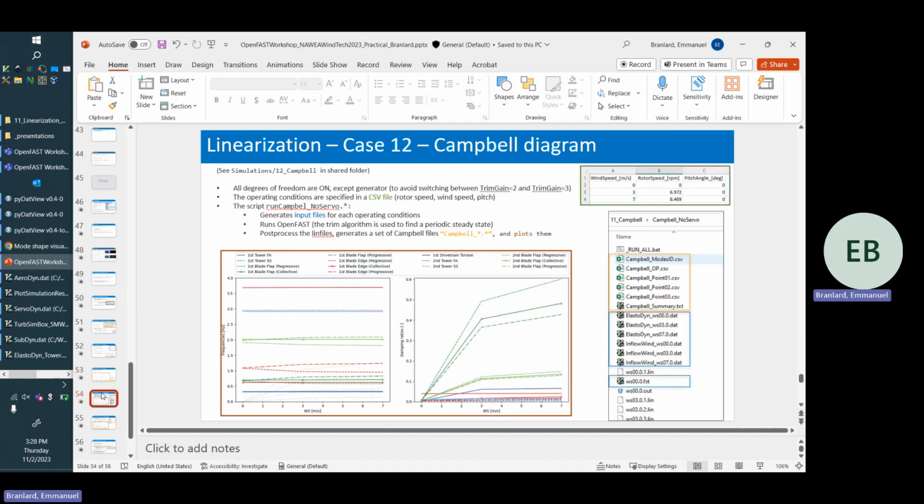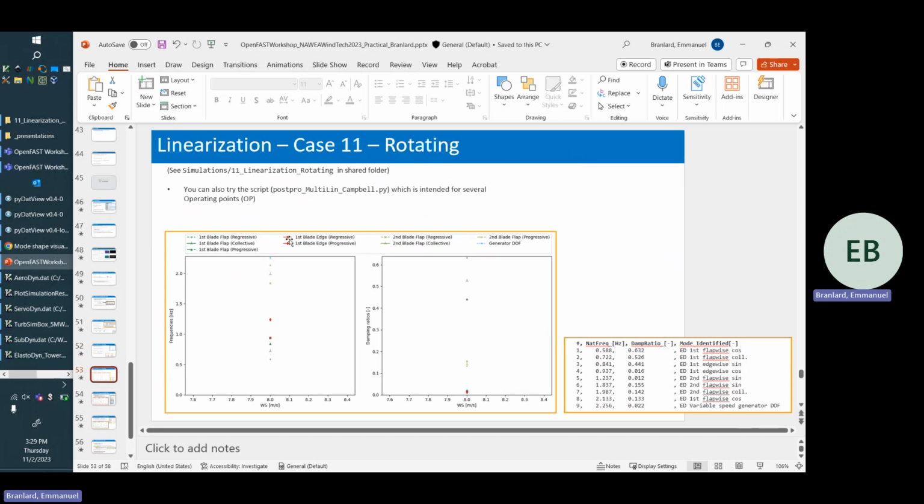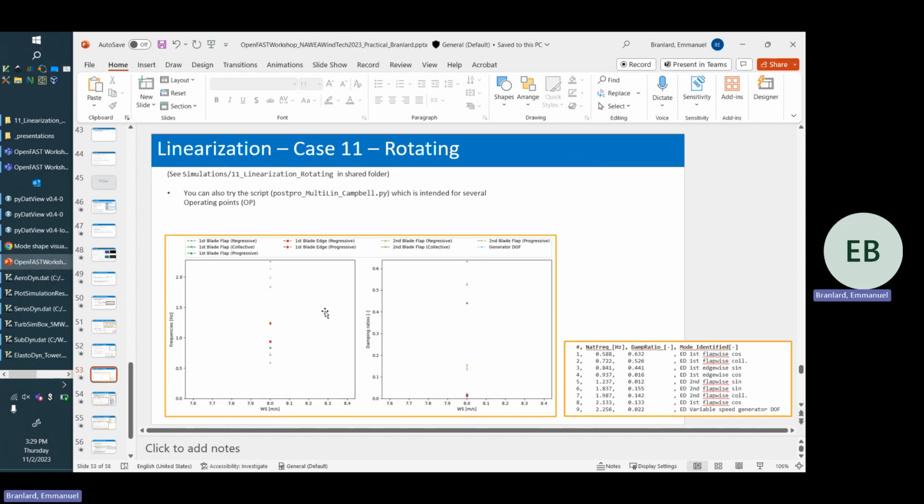So this is fine. What did we do here? We linearized for 1 rotor speed and 1 wind speed. And if you run the Python script, it's going to give you the frequencies and damping for this particular wind speed and rotor speed. The Python script probably gives you a plot like this. So at 8 meters per second, you have different modes in your structure based on which degrees of freedom we've activated, and you could try to identify those modes.